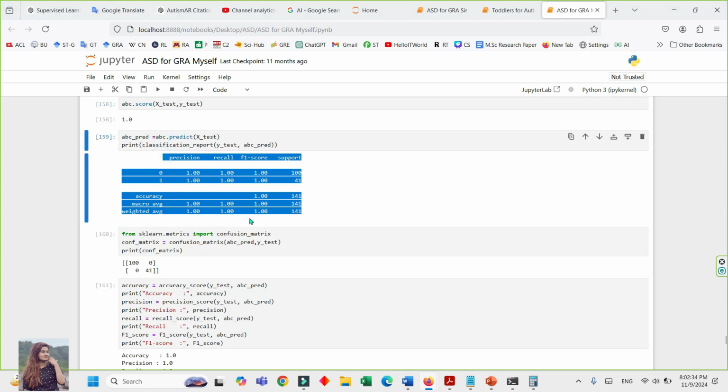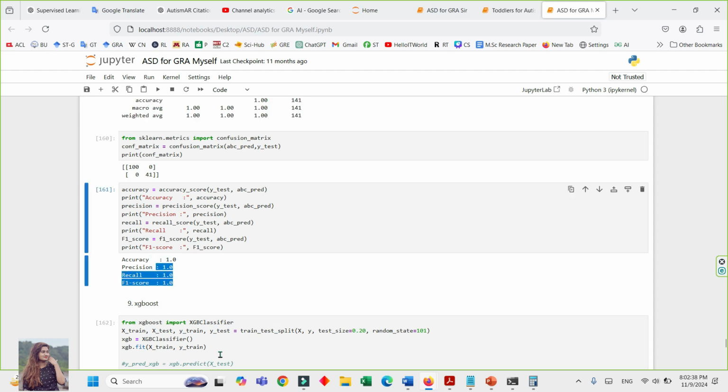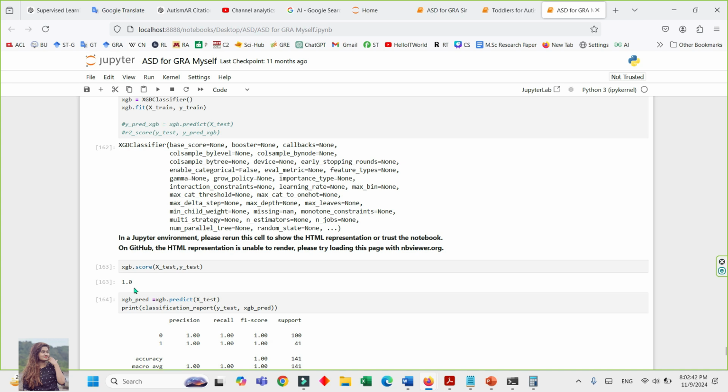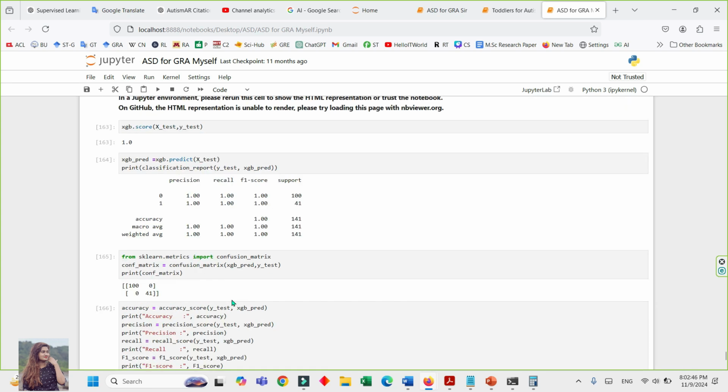Also the precision classification report has revealed 1. XGBoost, extreme gradient boost, also 1. So whatever supervised learning algorithms I have applied, in most of the cases the result has shown 1.